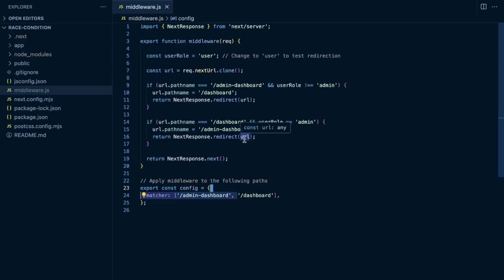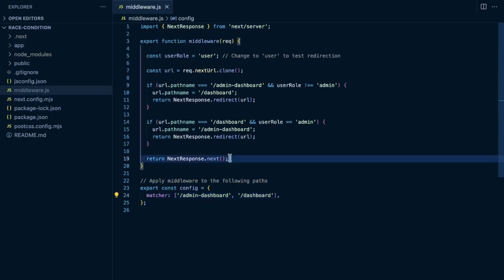So those are kind of two important things. Well, really three. Your middleware.js file is in the root of your directory. It's on the same level as your app directory, but not within your app directory. Same level as your next.config, your readme, your .gitignore file. That's where you're going to place your middleware file. And then you're going to export a function from this file, accepting a request. And then also from this file, export a config, an object that has a matcher property that basically tells Next.js what paths you want to run your middleware on.